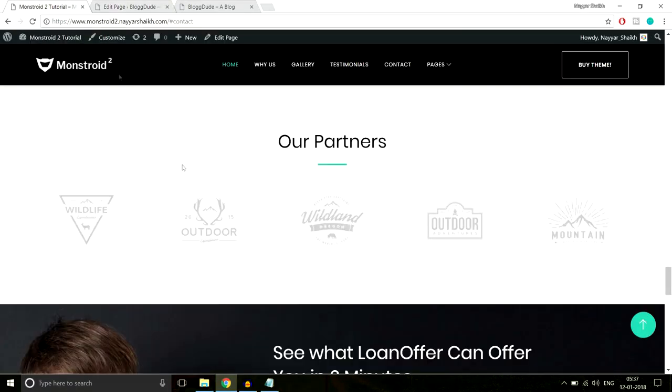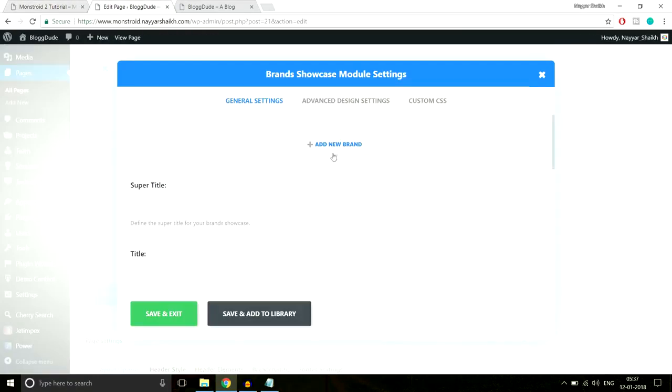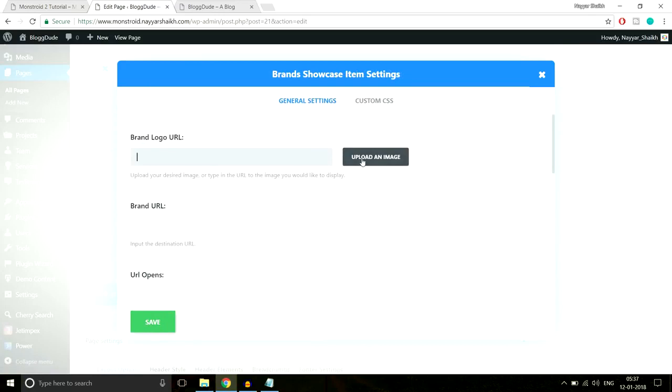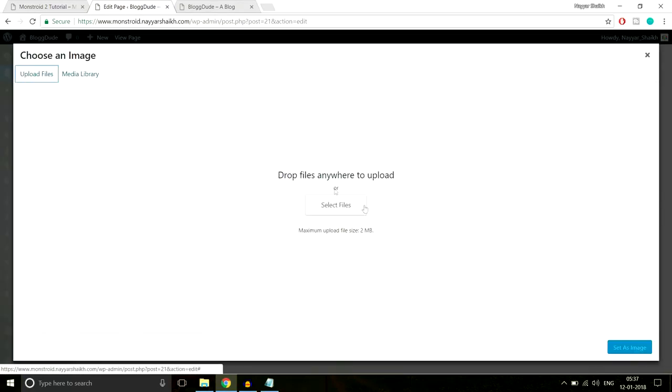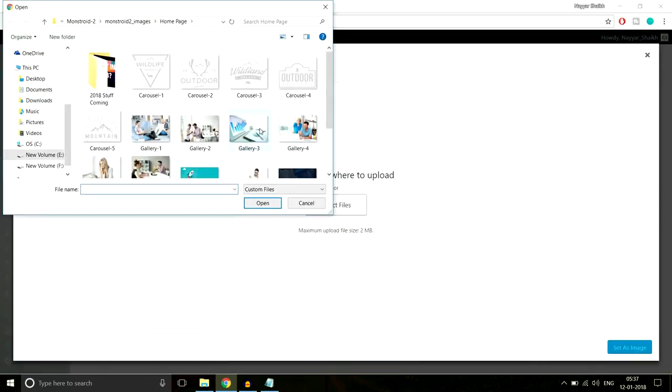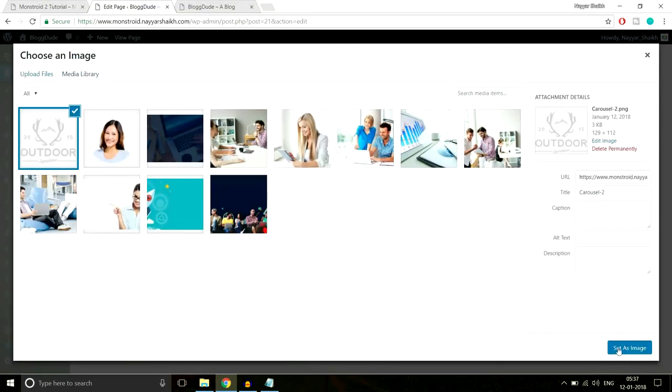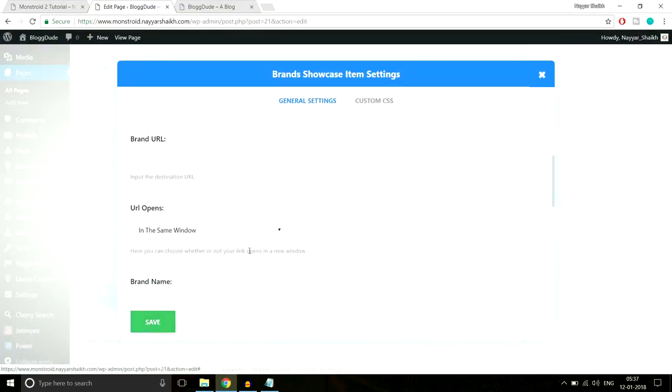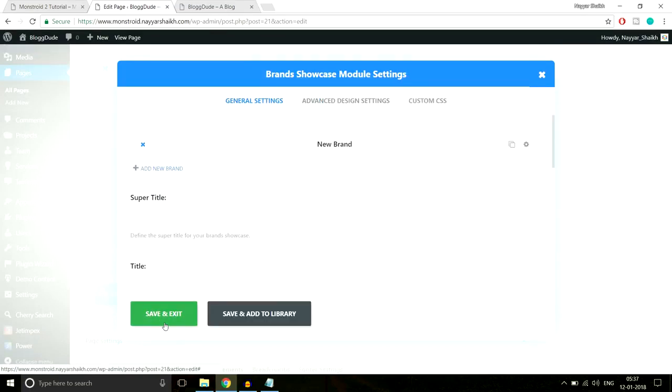Now we can add this in the same section because it is just one single column, it is using different brands. So click on add new brand, upload the image, click on upload image. You will see all the images in that file. These are all the images, brand image 1, 2, carousel 1, 2. Select the first one or second one, anyone you want. Click on set as image. Okay, and click on save.